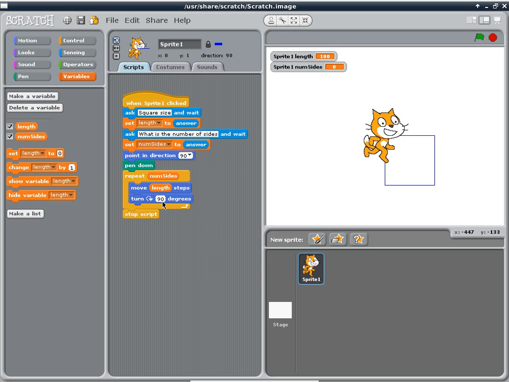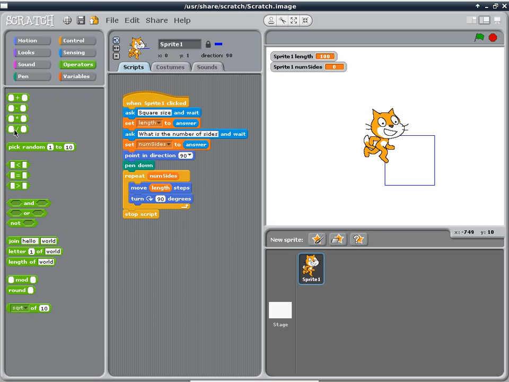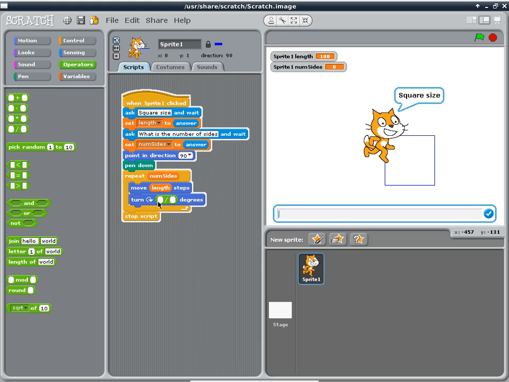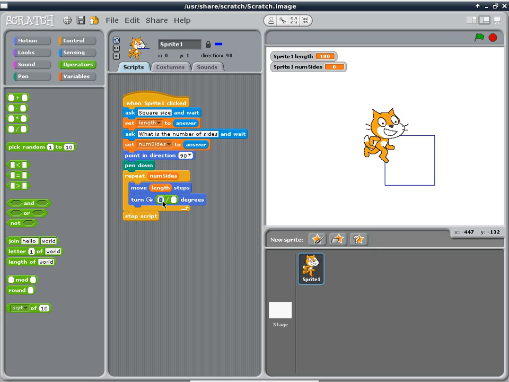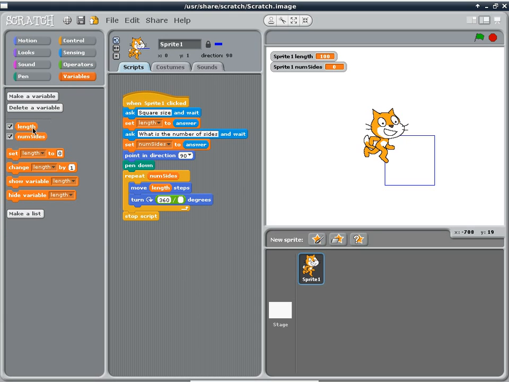But in this program, you have to think about the operators. What is the last operator you need to perform before you get the result? The last operator is the division operator. So now you have to stick the division operator first, and then you specify the first number. You have to specify this is the dividend of a division. It is 360. And we want 360 to be divided by number of sides. So we stick that over here.